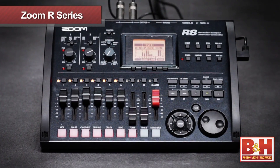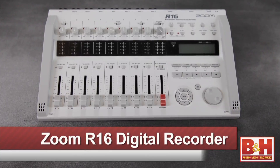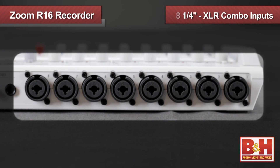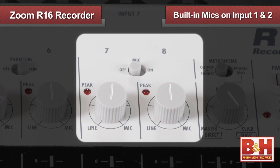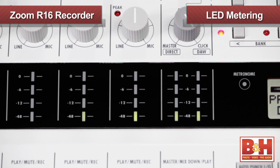I've been focused so far on the R8, the newest member of the Zoom R family, but let's take a quick look at the R16 and the R24 models. As the name implies, with the R16 you have 16 tracks available to record on, and you can record up to 8 tracks simultaneously, so if you're looking to record multiple musicians performing together, it's a good fit. Instead of the two combo XLR quarter-inch inputs we saw on the R8, the R16 gives us eight of these, two of which — inputs 5 and 6 — offer phantom power for condenser microphones. The R16 offers two built-in mics available on inputs 7 and 8, and input 1 gives you a high-Z option for guitar and bass tracking. The larger size makes it slightly less portable, but it makes for a better DAW controller, and the four-segment LED metering is a welcome addition.